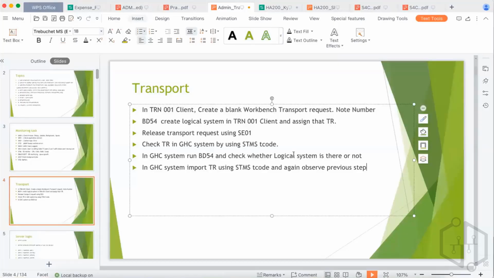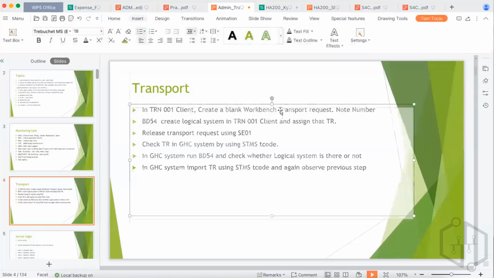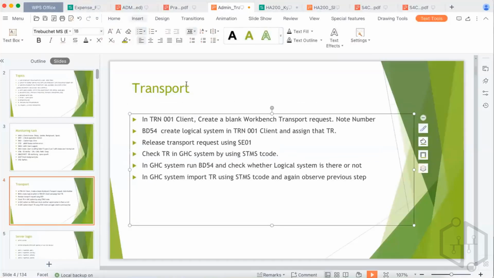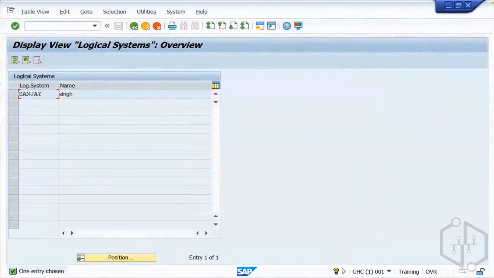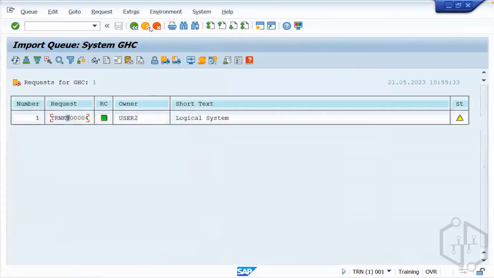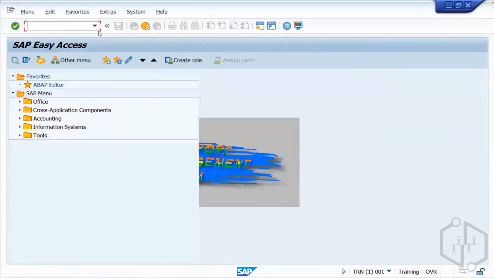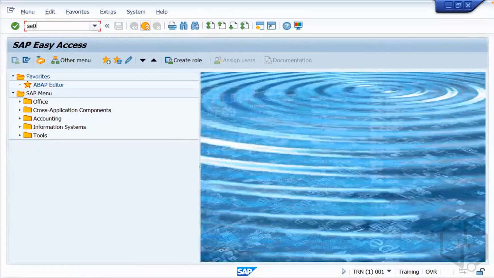So now you will have that. How to perform this? Please do it also. This is our TRN client. SE01.